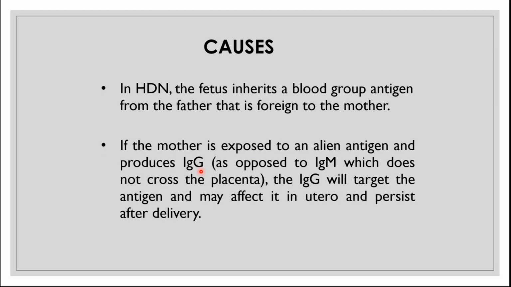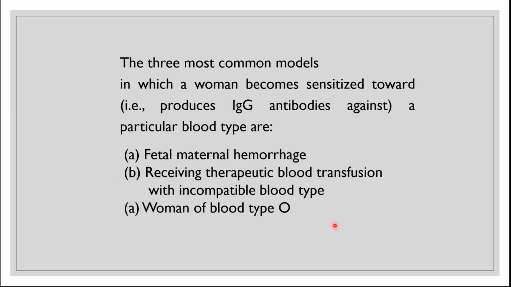Okay, the causes of HDN. In HDN, the fetus inherits a blood group antigen from the father that is foreign to the mother. If the mother is exposed to a foreign antigen and produces IgG, the IgG will target the antigens and may affect the fetus in utero and persist after delivery.